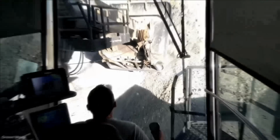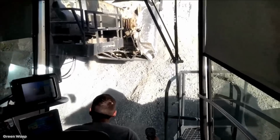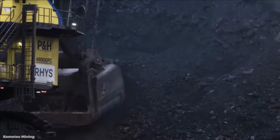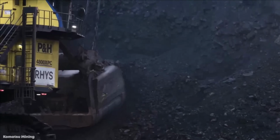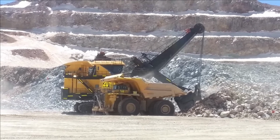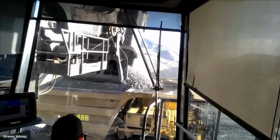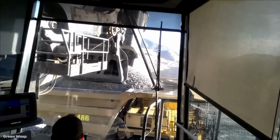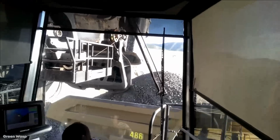One of the largest still in production is the PH4100XPC, which is manufactured by Komatsu for surface mines around the world and measures 49 feet or over 15 meters long. It is also 47 feet or 14.4 meters wide and 48 feet or 14.7 meters tall. It is designed to stay in one place while depositing the material, and it is marketed as a low-cost option for mines working with a tight profit margin.